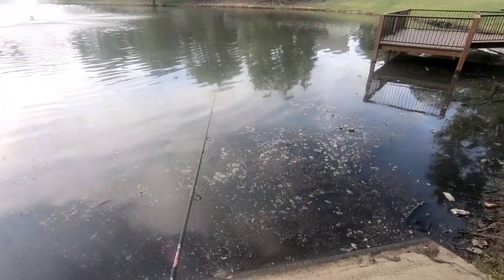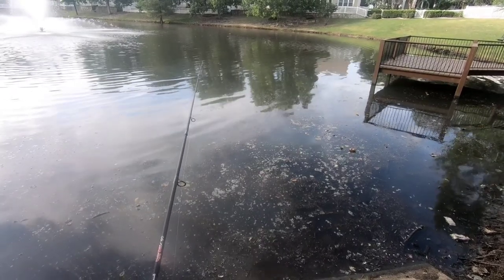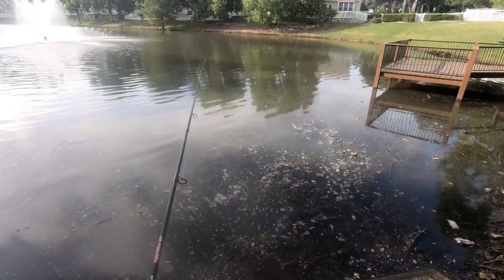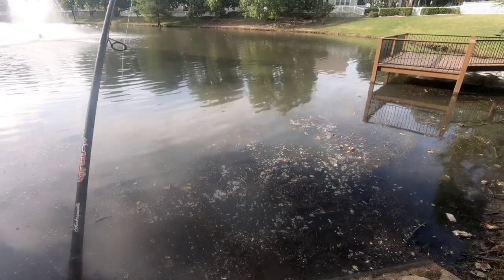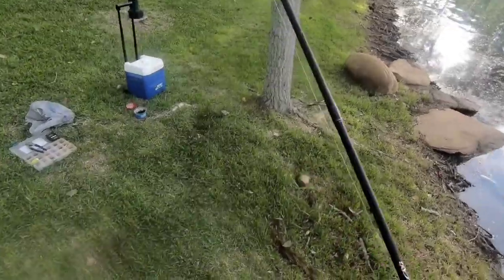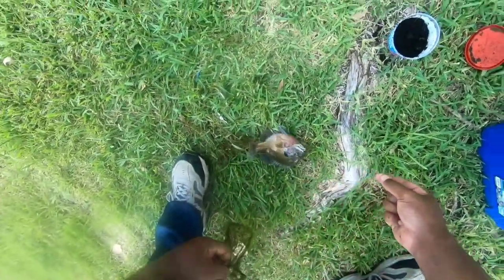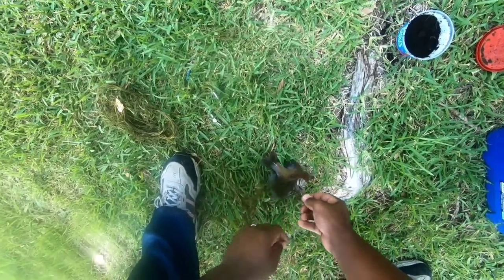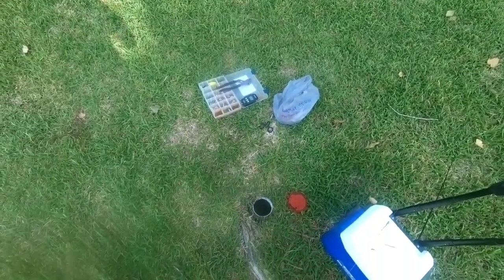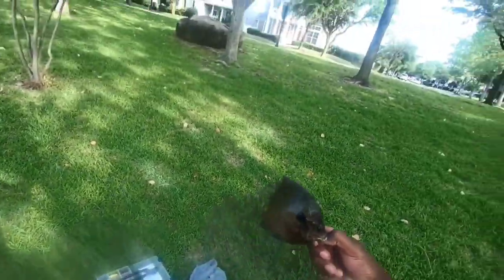So letting it drop. And I'm tightening up just a little bit, and you'll see the line, it'll pop or it'll tighten up on you when they take off with it. It might even drop down the slack too. That means they came towards you. You can drag it across, there we go. You saw that? You can drag it across the beds, and once you drag it across the beds, they'll come and hit it. They don't want anything in their territory right now. So that's how you do a tight lining for sure. Another mega bluegill. There we go, folks.